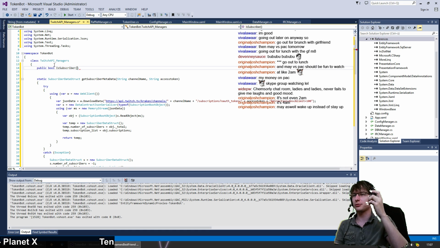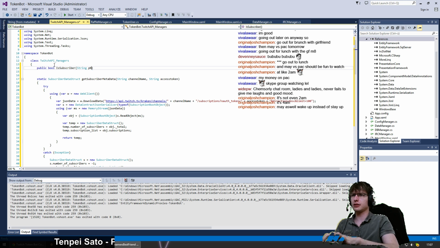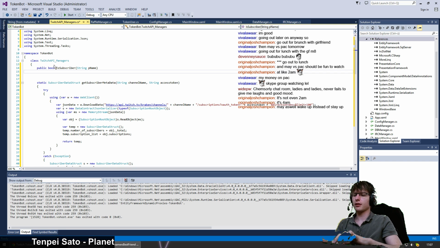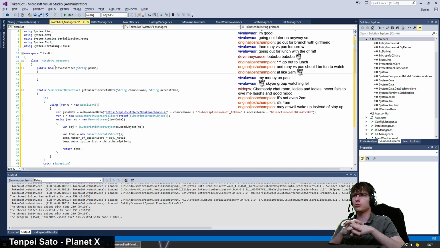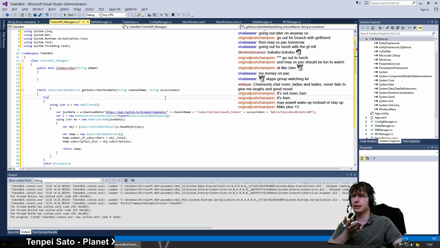Yeah, Josh lady confirmed. A subscriber, we're just going to put in a string, the name. And yeah, the problem is I don't have the access token specified yet. The other problem is I cannot show the access token on stream because it is incredibly valuable. With the access token, you can pretty much do everything with the API. For example, you can remotely start advertisements and that stuff. So I need to be a bit careful with the access token.